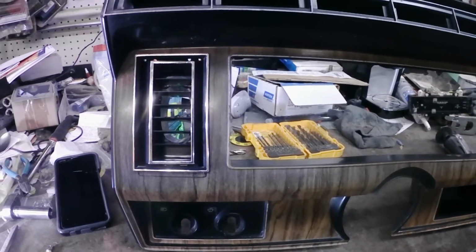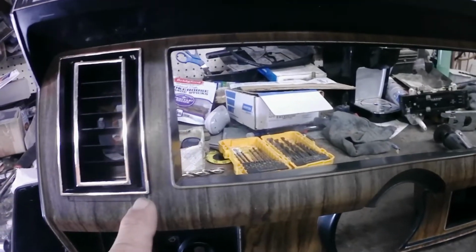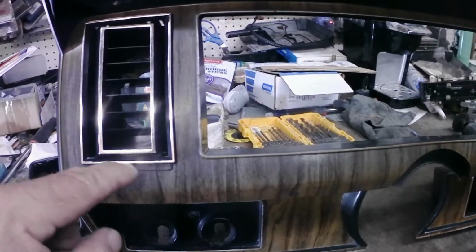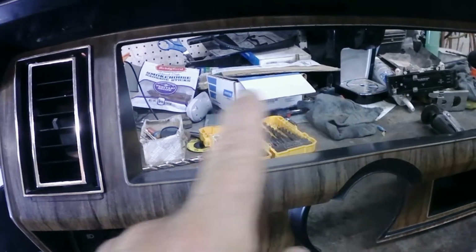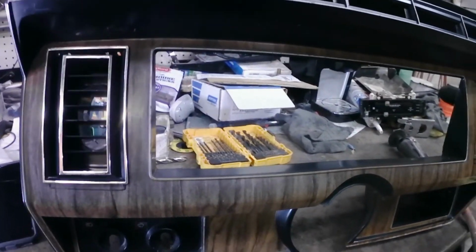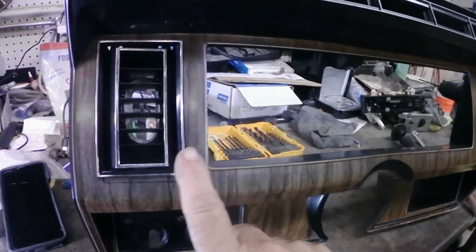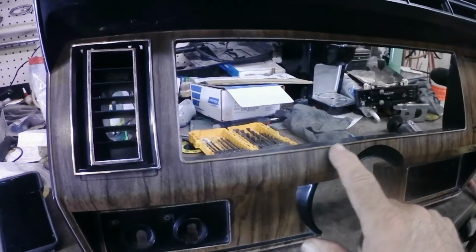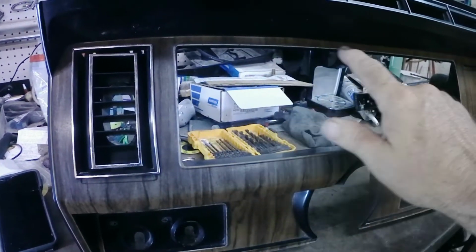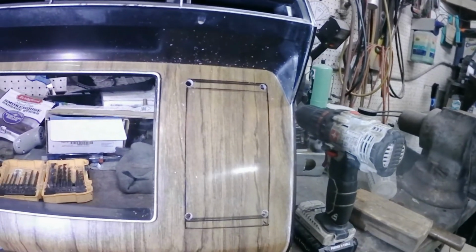Alright, I got the left side vent installed. I changed the positioning of it a little bit because I had noticed that the overall height of this vent was almost exactly the same as this opening for the gauge cluster. So I thought it would look a little bit more symmetric, I guess you could say, if the trim, as you can see, this is trimmed out about the same, lined up with the trim that goes along the gauge cluster opening. So I shifted up the, as you can see on this side, I shifted my template up closer to the top.